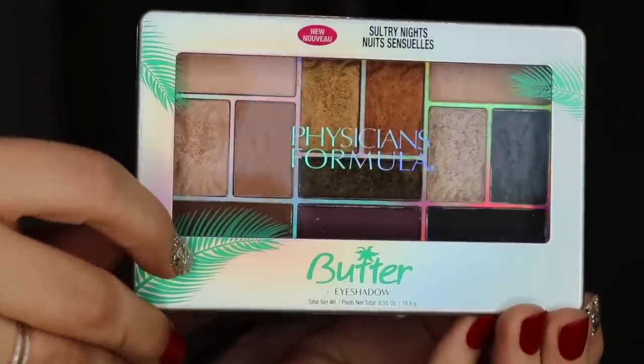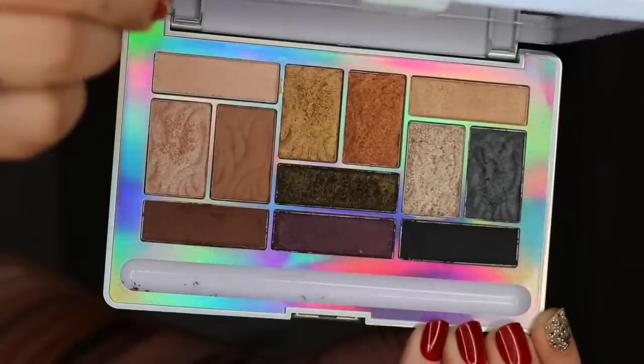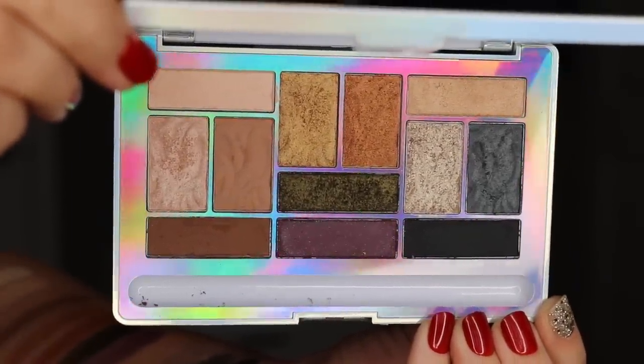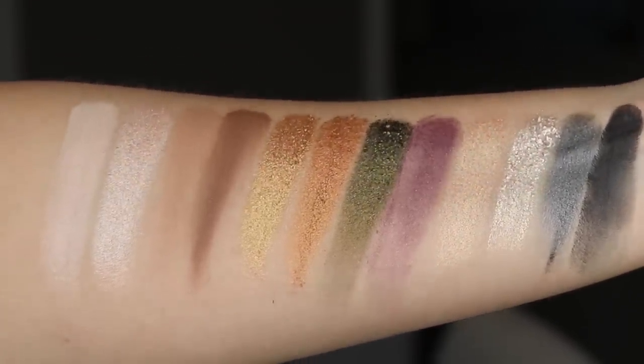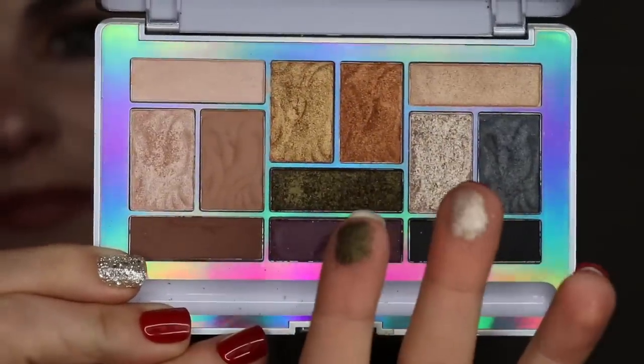Speaking of, as the swatches of these palettes are flashing up here on the screen, I wanted to talk about how these are a great example of how you can't always trust the look and feel of swatches and base the performance of the palette solely on that. You really have to get down to using them, and I say that because those crumbled, crushed metallic pigment things that I was trying to describe earlier in the video, I thought were going to be a total dud when I swatched them. You can see they're crumbly, they have a lot of fallout. Just personally, as I was swatching them, I noticed them sticking a lot more to my finger than actually transferring onto my skin.